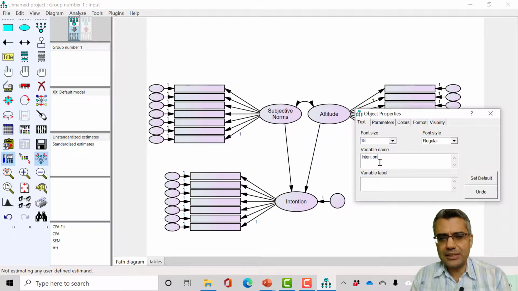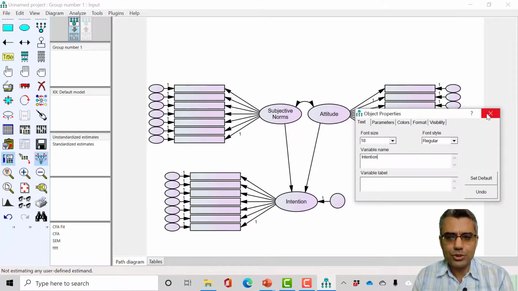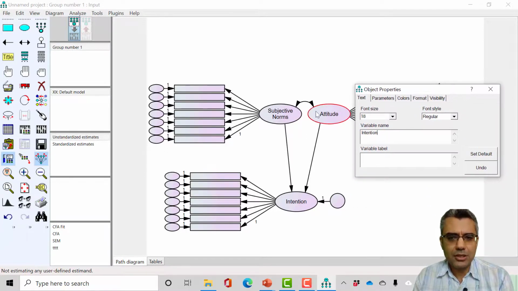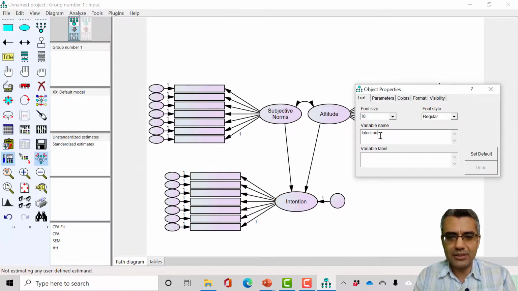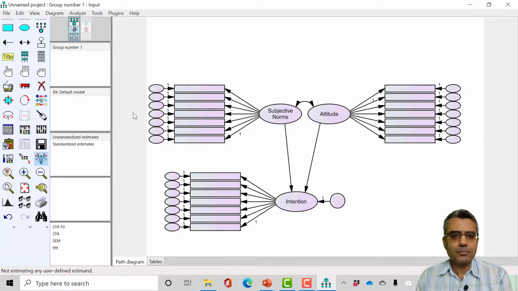And something that you can see here is there's no OK button. So when you are done, you can close. Or you can keep it open and make changes here. So I just write subjective norm, then I click on the next one. So no need to close and open it again. Now write whatever you want here, and then next one, give the names. So anyway, you can give names to observed variables, but no need, because later I will show you a shortcut to do it.